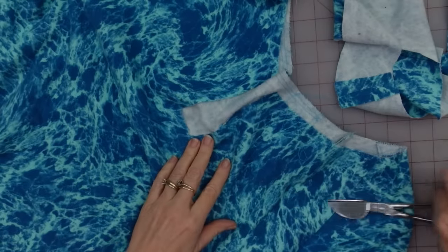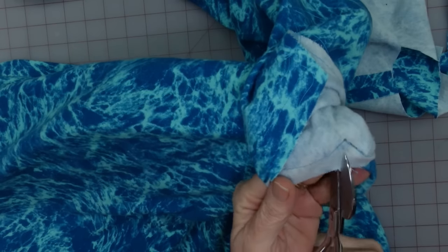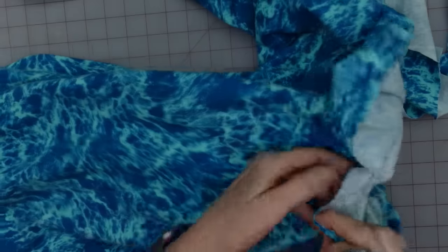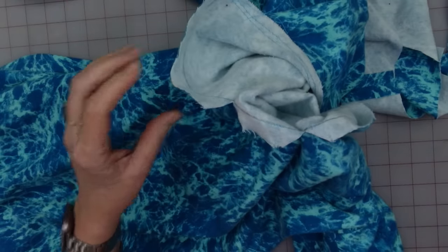Okay, so we're going to start matching up the little facing here with the neckband. Before I do that, down here at the very front, a long time ago, remember we did this little stay stitching? Well, you can probably see it this side better, around these corners. I need to clip up to, but not through, that stitching line, because I'm going to have to open all of these up while I'm putting my little band on, okay? So I got that opened up down there at the bottom.